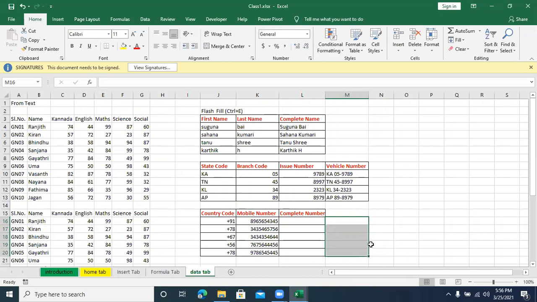Any doubts? Add your 0 and plus symbols. In the same way, you also try for country code mobile numbers.